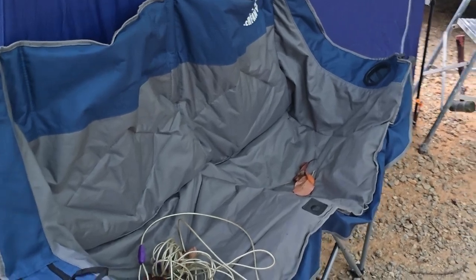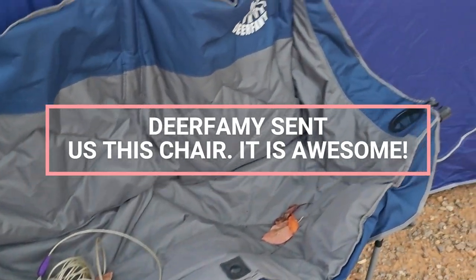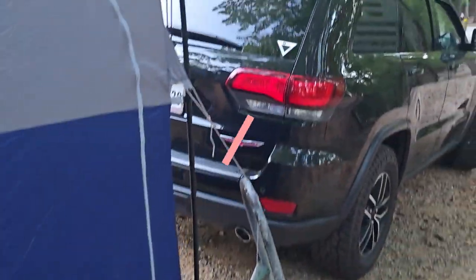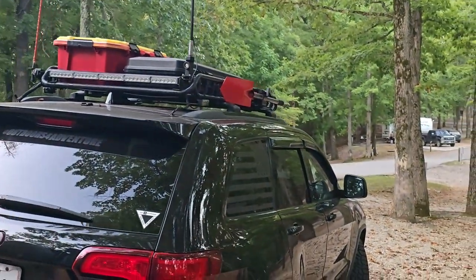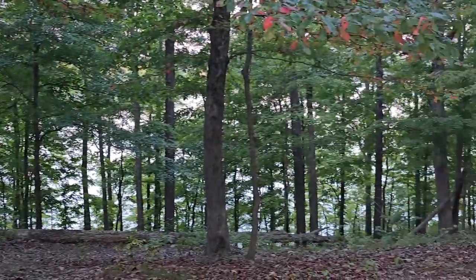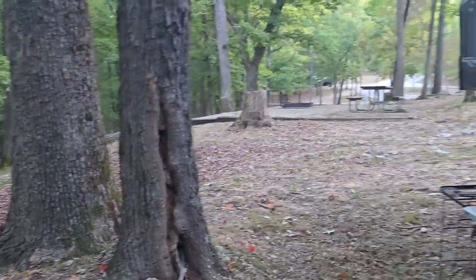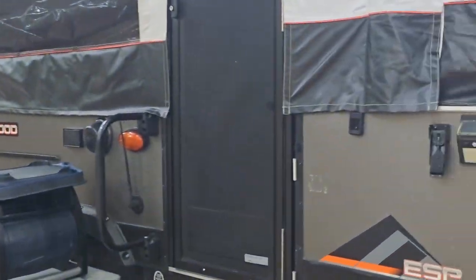Got the big double camp chair set up. We're going to use it this weekend. But I got some coffee water going. We're going to make some coffee and enjoy the morning while it's cool, and then when it warms up a little bit, we're gonna go get the stuff I need to fix the stuff that broke in the camper.